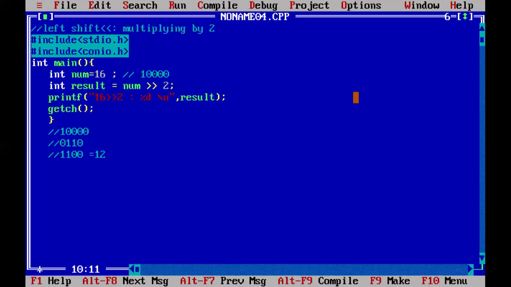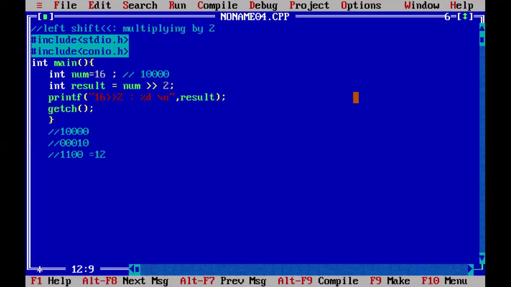Binary representation is this, if you use 2, then 00 like this.